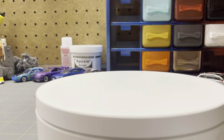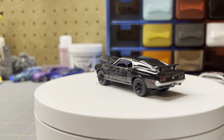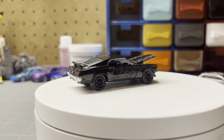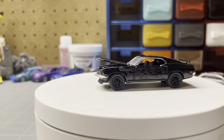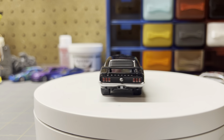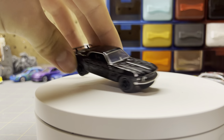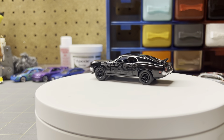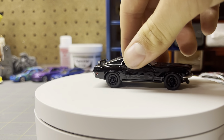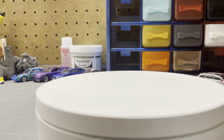This is a Ford Mustang Boss 302 — it's got an opening hood, but it probably won't stay up. Front details, rear details, ghost flames. Matte black on gloss black — I kind of like gloss black on matte black better myself, but it looks good on this car. I don't really like how big the front wheels are, but oh well.